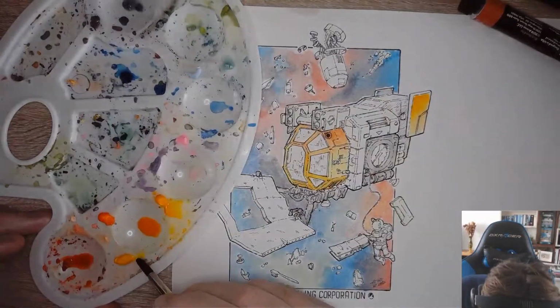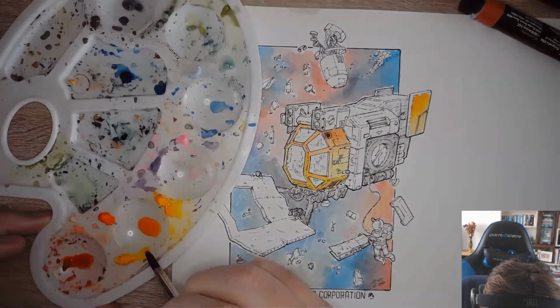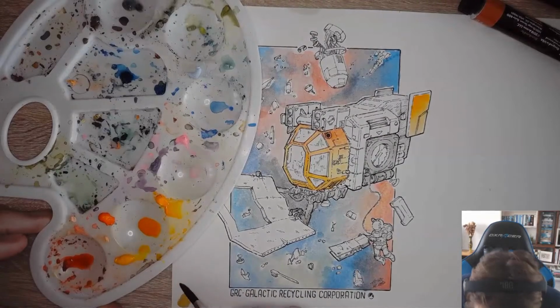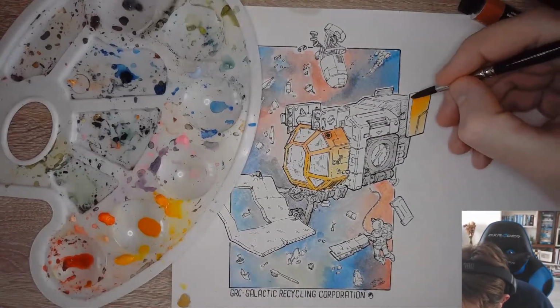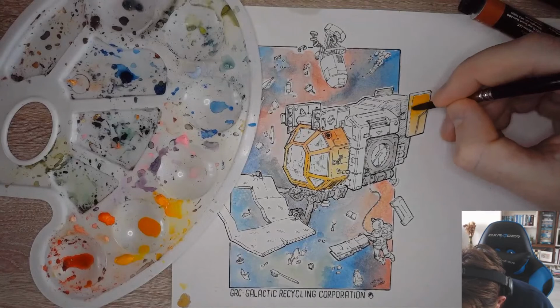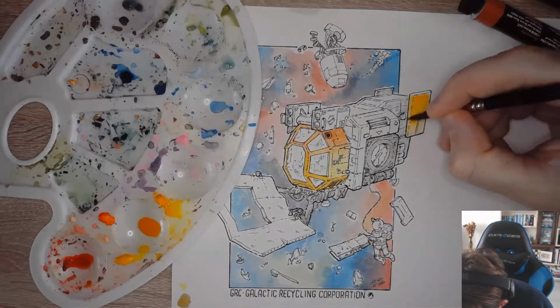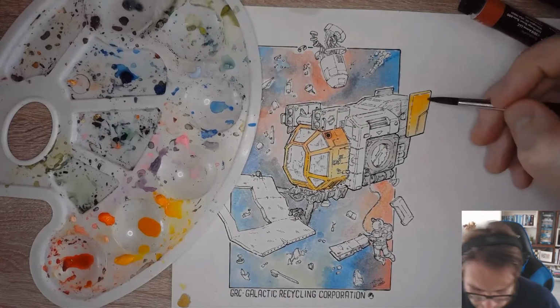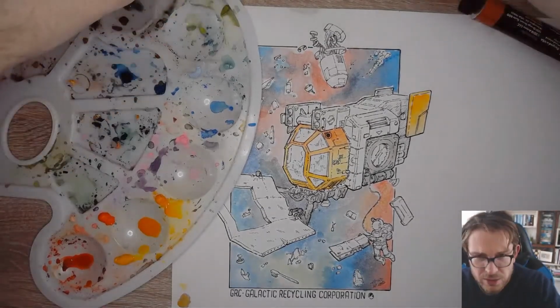Water. Let's see if I can dissolve just a little bit here for myself. Try not to touch it. I haven't touched it. Great. What I could do, I could come in with a little bit of red and just touch it there.